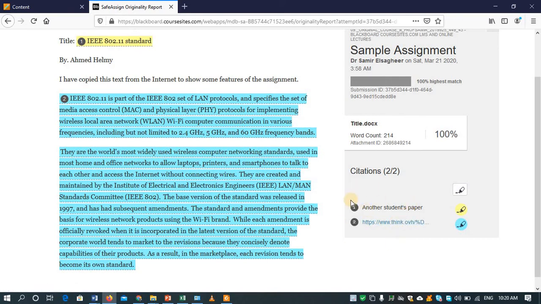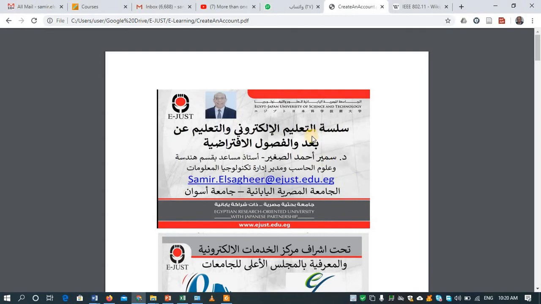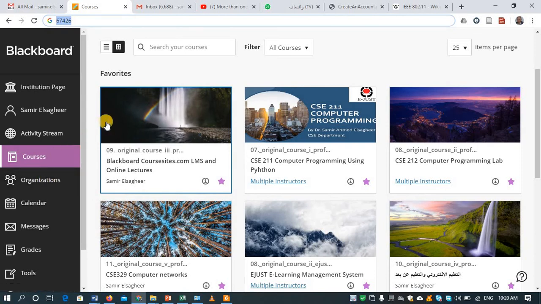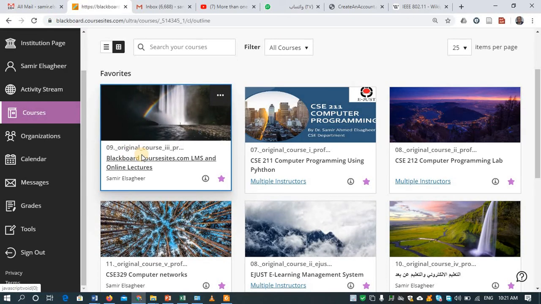So actually, that's important. Let me switch to the instructor view. In the instructor view, you will not see things here, but the important thing is that let us open the course again.